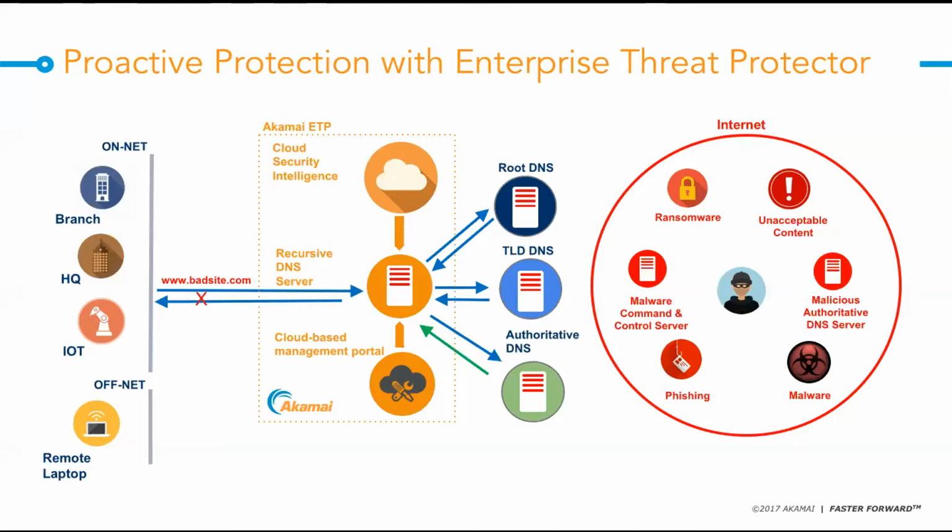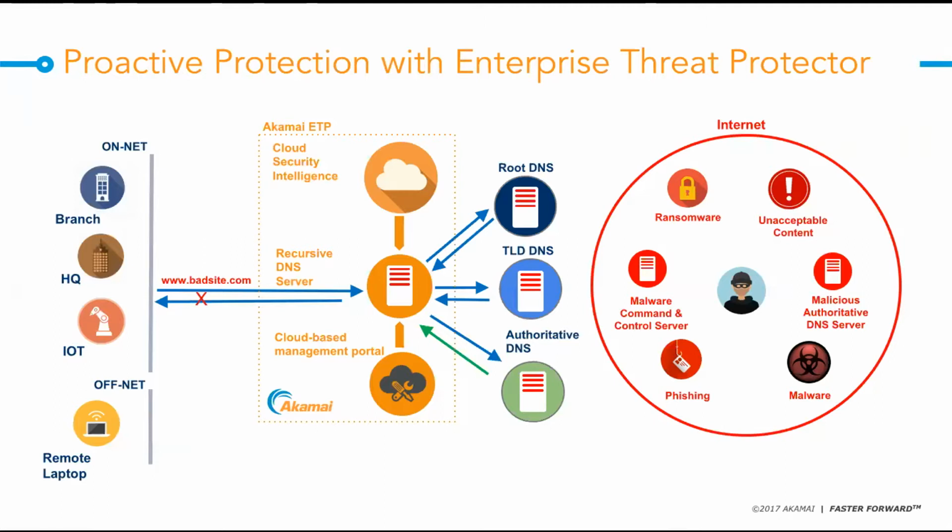So if you look at DNS, almost everything that happens on the internet starts with a DNS query that translates a domain name to an IP address. The DNS protocol is inherently open and unfiltered. It has no intelligence to distinguish between a safe domain or a malicious domain. If you send a request, it's going to resolve any domain.